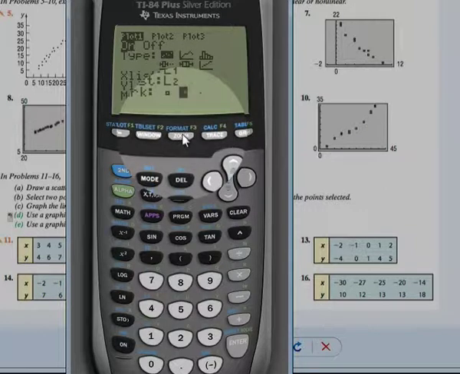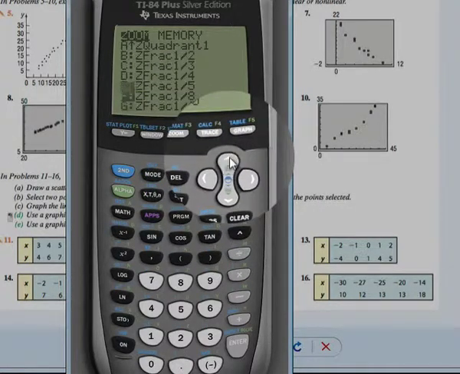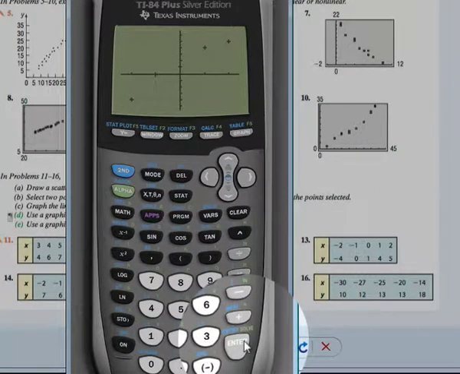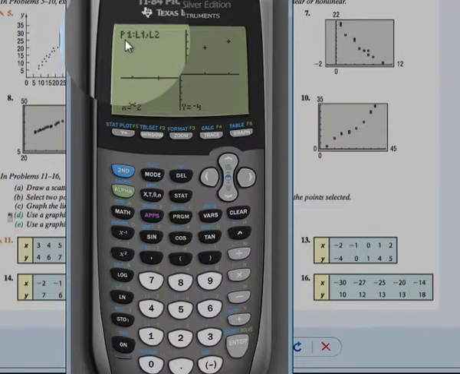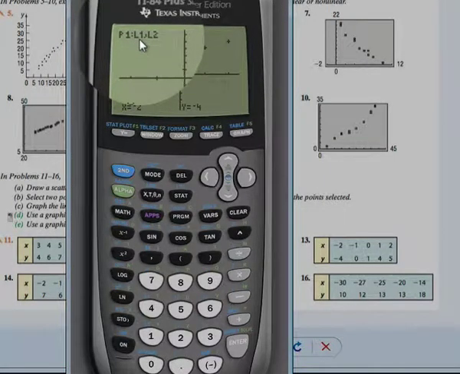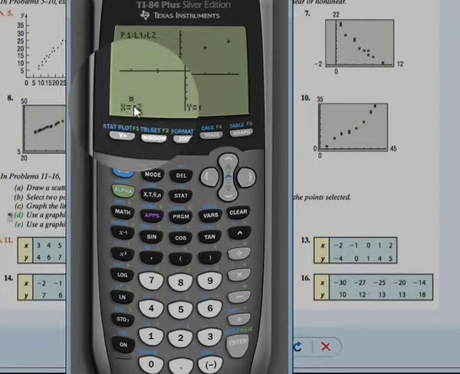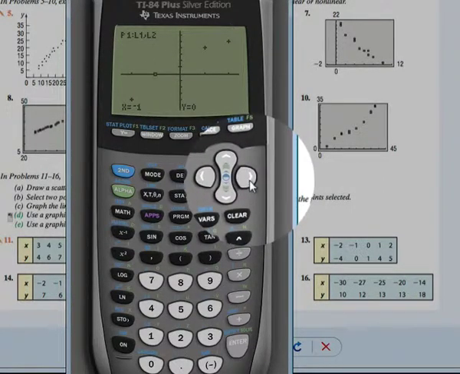Now, once I'm there, I could just go ahead and do graph, but the window size is probably going to be wrong. So I'm going to press zoom, and the 9th one on the list, if you go up arrow, it goes backwards. There it is, zoom stat, the 9th one. You can just type the number 9. It'll show you those dots. If you press trace, you'll notice that plot 1 is listing list 1 for the X coordinate, and it's doing list 2 for the Y coordinate. And in the trace mode, it's flashing here that -2, 4 is our dot. If we were to go right arrow, we get to the next observation, and then the next one, and the next one, and the next one.